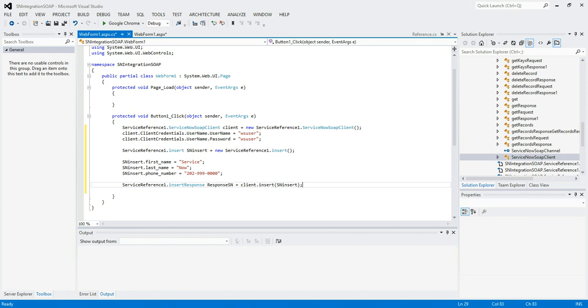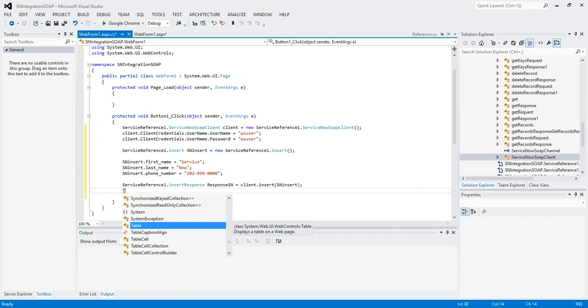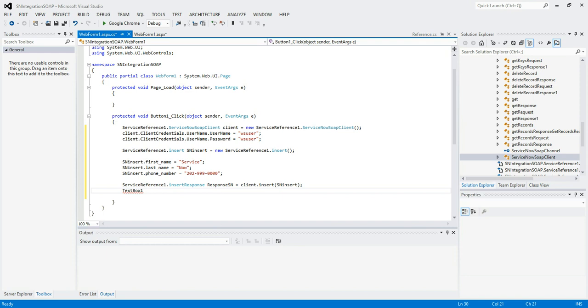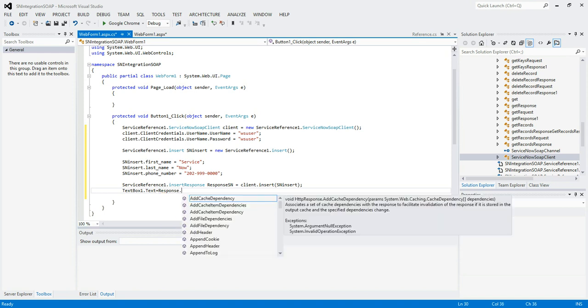Once we have this, we want to get the response back in the text box that we created. The text is going to be response SN dot number.